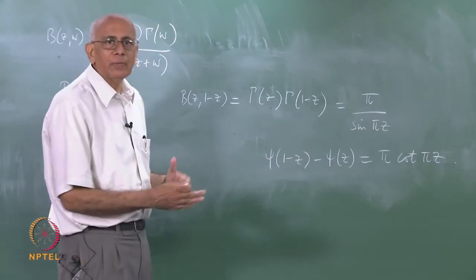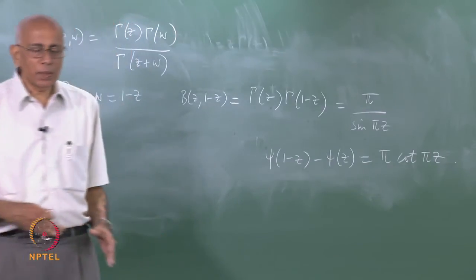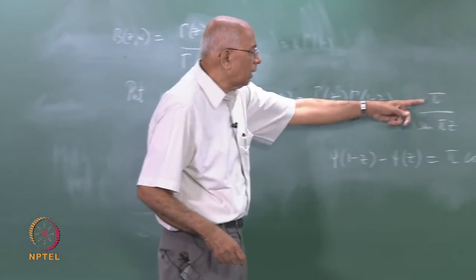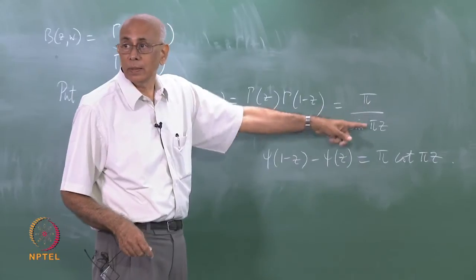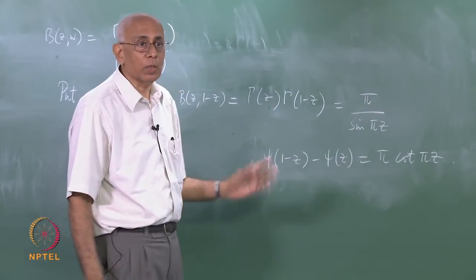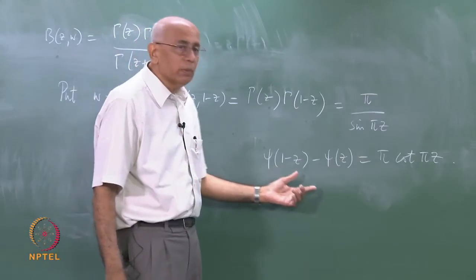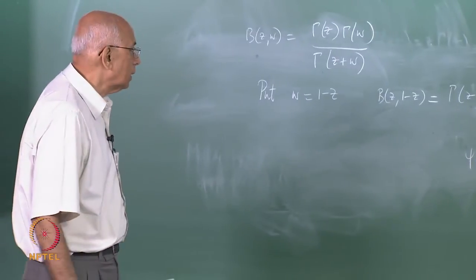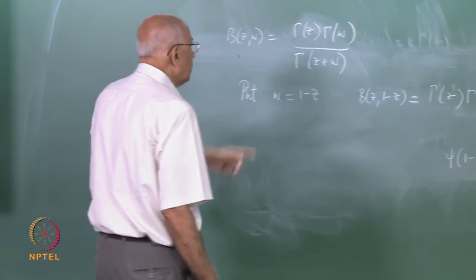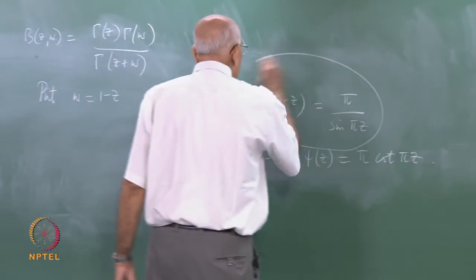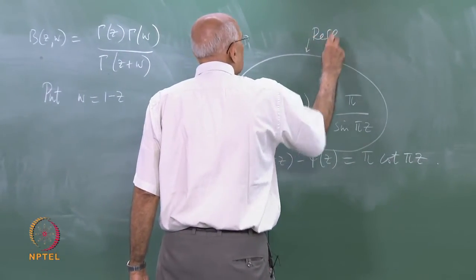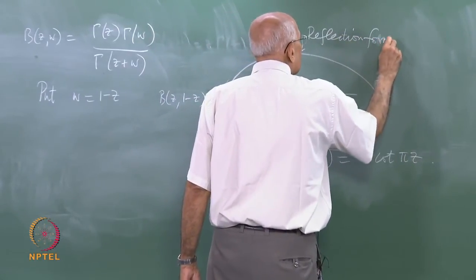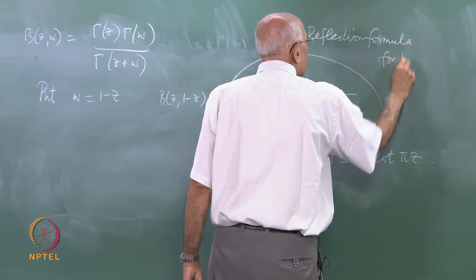So there are a lot of these very beautiful relationships. Remember the last time we saw one of these relationships similar to this: we had a relationship for cosecant squared, it was 1 over z minus n the whole squared summed over all integer values of n. So this identity leads to similar identities, lots of identities of this kind. This formula, by the way, is called the reflection formula for gamma of z.